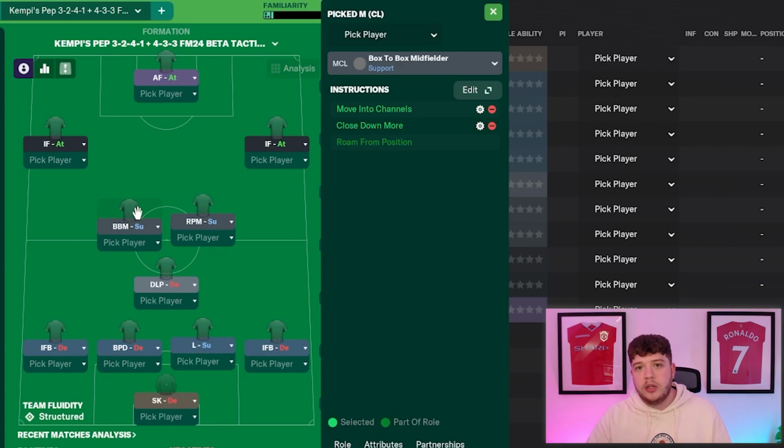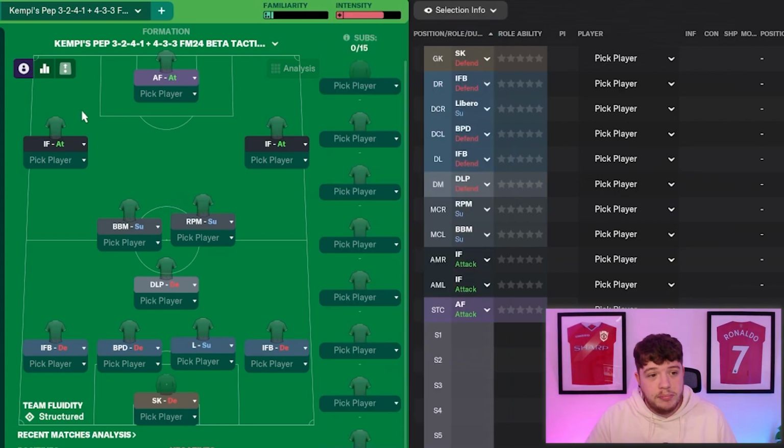The box-to-box midfielder on the left-hand side is moving into the channels and closing down more. With a Roman playmaker on the right-hand side, the De Bruyne role with cross aim centre, so we can get those sort of German crosses in from this space here on the pitch. We can loop them into the edge of the box and into the centre of the box, and Haaland can get his big old meaty head on it.